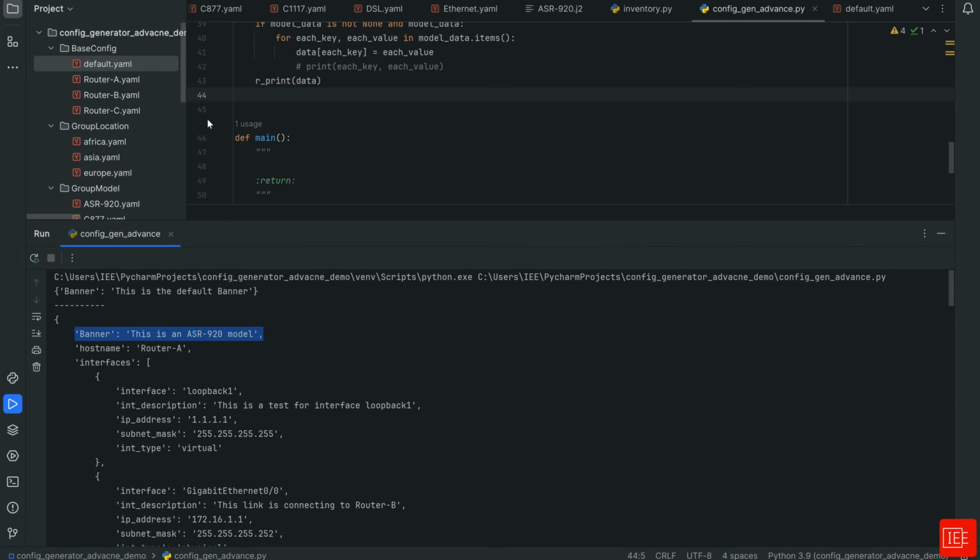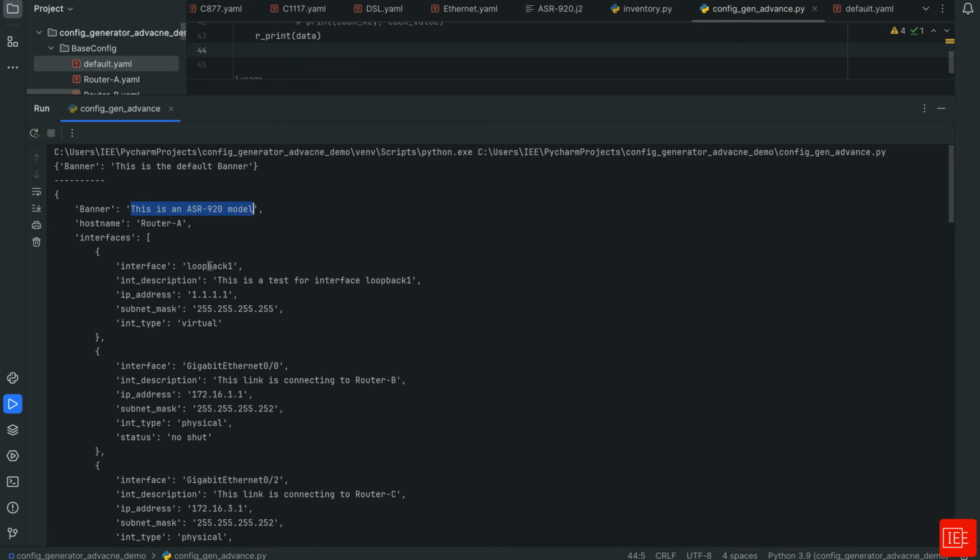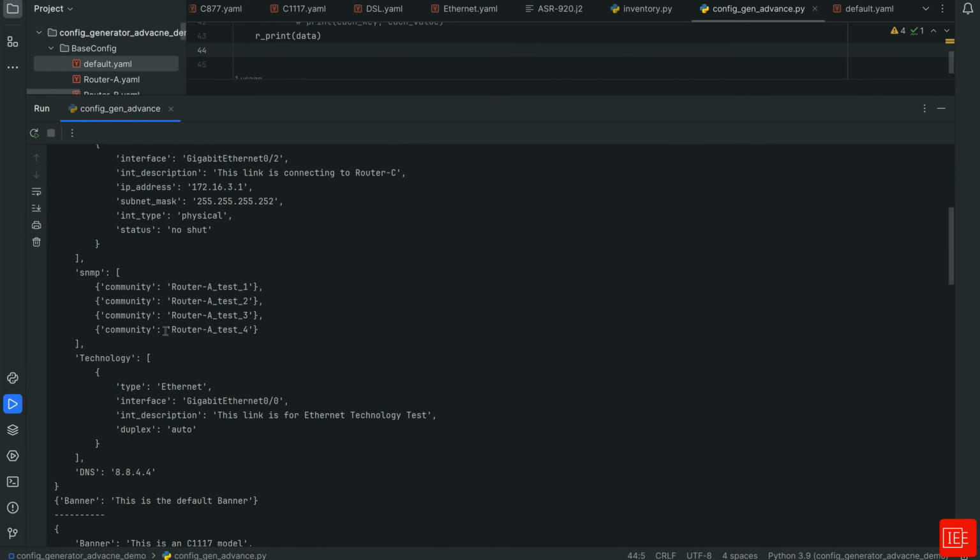As you can see, as part of router A, we have already overwritten the default value. So the banner in that case has been replaced from this one to be more specific to this one. And we have done it mainly for router-A as well as router-B. Let's examine what happens with router-C because we haven't specified this.